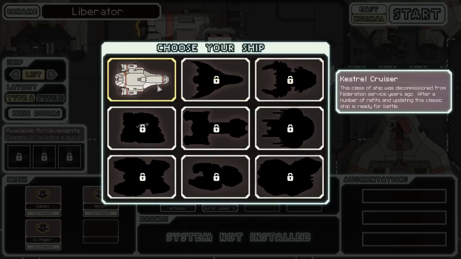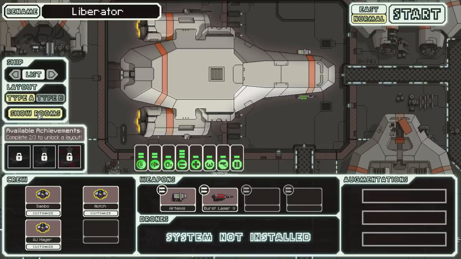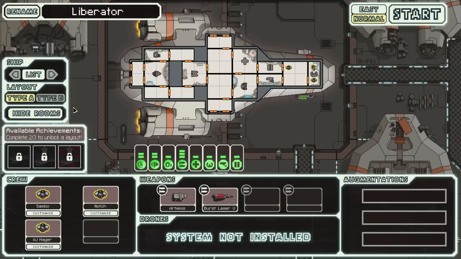Oh, you can unlock different and better ships to start the game. So, layout. Type A, type B. Doesn't appear to be any options there. Available achievements. Complete 2 out of 3 to unlock a layout. Okay, have 6 unique aliens on the Kestrel cruiser simultaneously. That's the United Federation. Full arsenal. Have every system and subsystem installed. Tough little ship. Repair back to full health when it has only one hull point remaining.